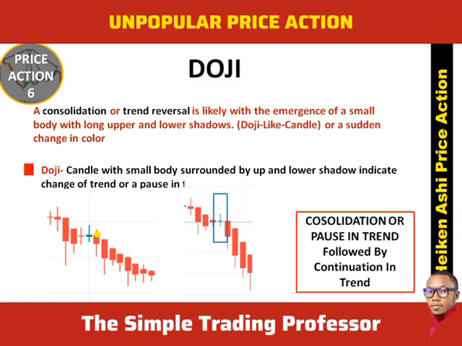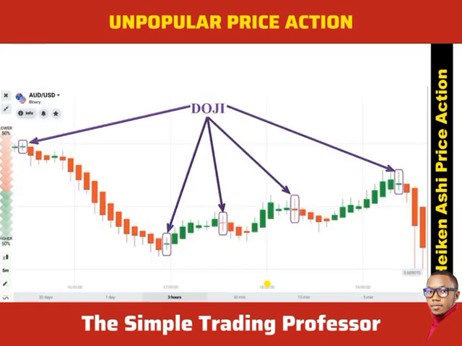But when price is still in a trend, with no clear or strong support or strong resistance level at that point in time, that doji may represent a pause in trend, a consolidation to be followed by continuation in trend. Like you see, the sell market, a doji appears, it shows a pause in trend, and then it continues. Okay, this is where you see it signifying a reversal.